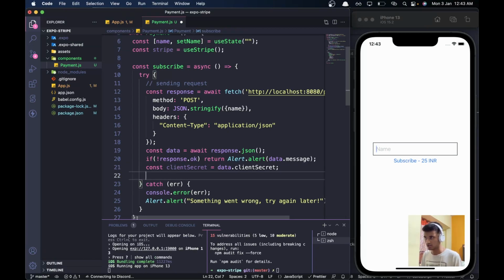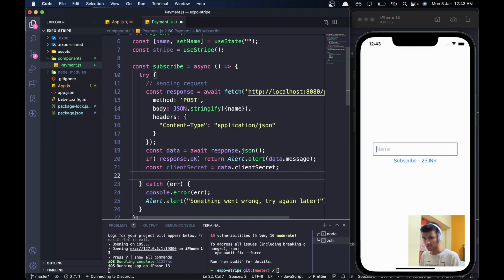So now we need to initialize the sheet. So we are using something like payment sheet. The thing we saw before, that black box that pops up and requires you to enter all the card details, is not something created by us. It's created by Stripe, and we just get to use it, and it's way too cool. You don't need to make custom forms, and you don't need to save all that sketchy data in your server. Stripe handles everything, and that's a way better way to do stuff.